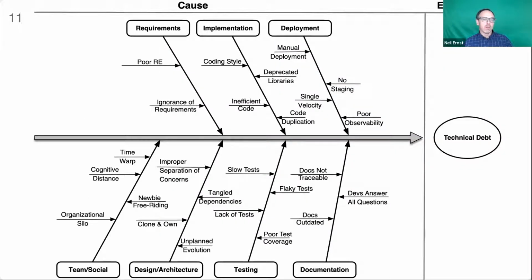In a book that I worked on with some colleagues, we looked at a bunch of different other causes for technical debt. And what we found was that there's actually quite a few different areas where we could properly describe it as technical debt. Conventionally, we think of technical debt as being about the design or about the code, but we thought that there was also some technical debt or opportunities for incurring technical debt in places like shortcutting the requirements process, shortcuts in the deployment process, and then also, and importantly, some shortcuts in how we actually organize our teams and manage the social interpersonal dynamics of our software development team. So it's a holistic view that looks a bit beyond just technical debt is all the bugs that exist in my code.